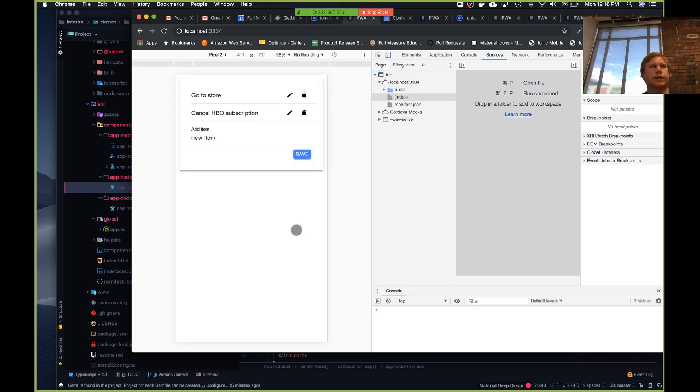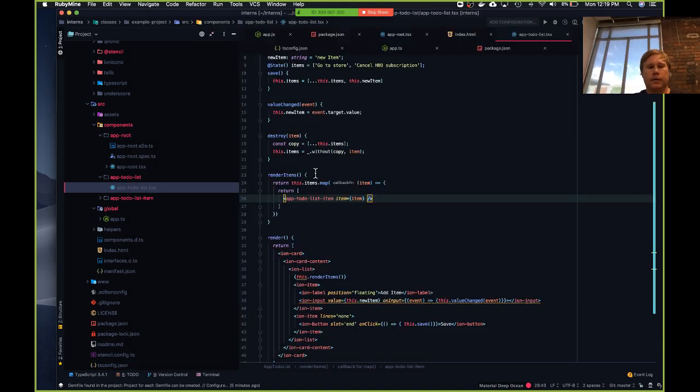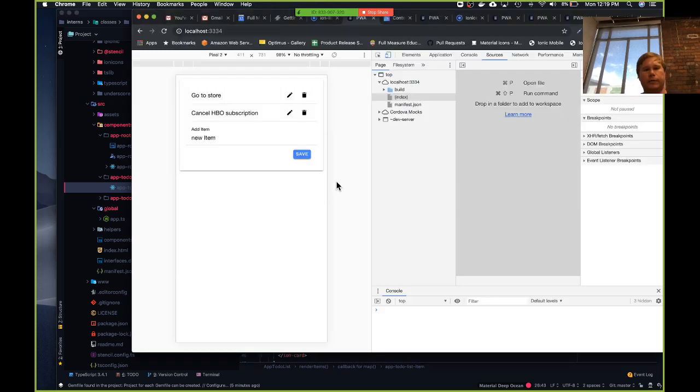So nothing really changed all that much. We just moved each one of these into its own component because it's a little bit easier to work in a smaller subset. Our code was getting pretty big, and this is a place where we're going to have a little bit of complexity, so we'll just make it its own thing. All right. Now, there's a couple of ways that you can deal with the items getting destroyed. So the creation still works great the way that we have it set up.